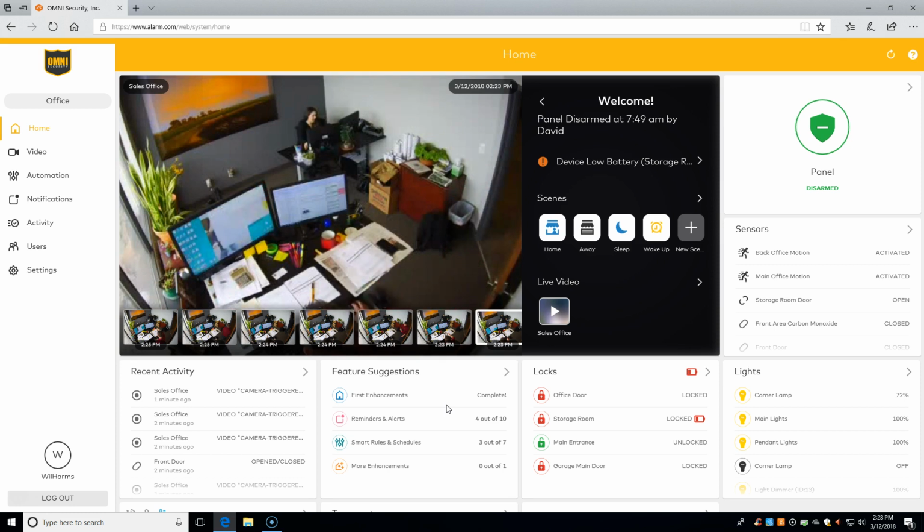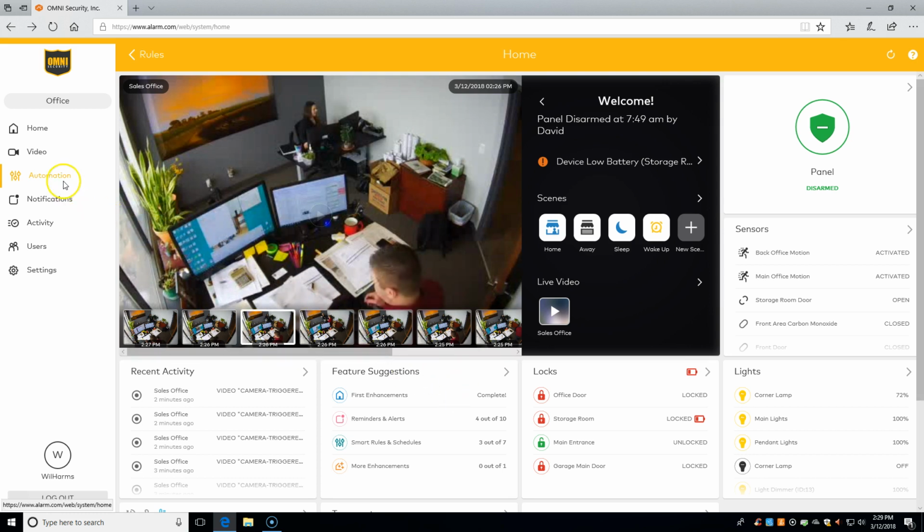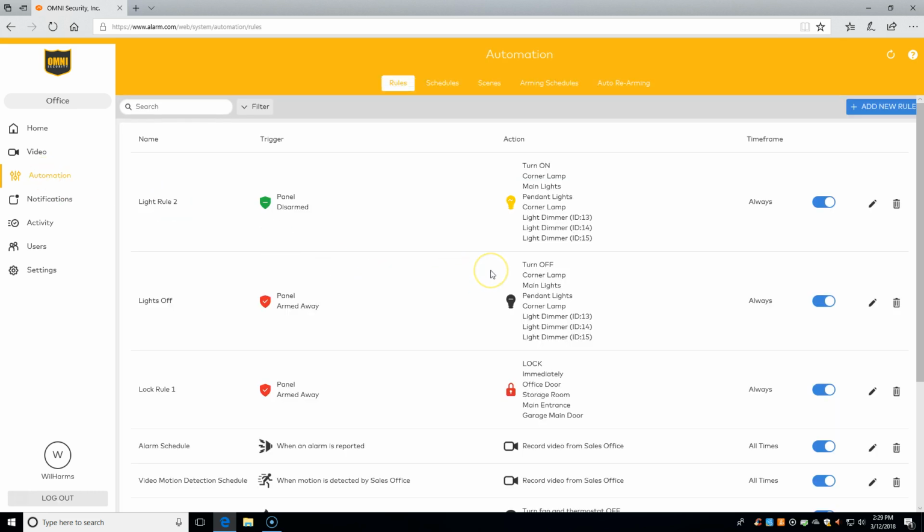In this video we are going to be opening up the automation tab, and then we are going to be reviewing how to set up a couple of basic rules. So let's get into it, shall we? So to open up the automation tab, all we have to do is take our mouse and move over to the left here and click on the automation window, and it comes up.